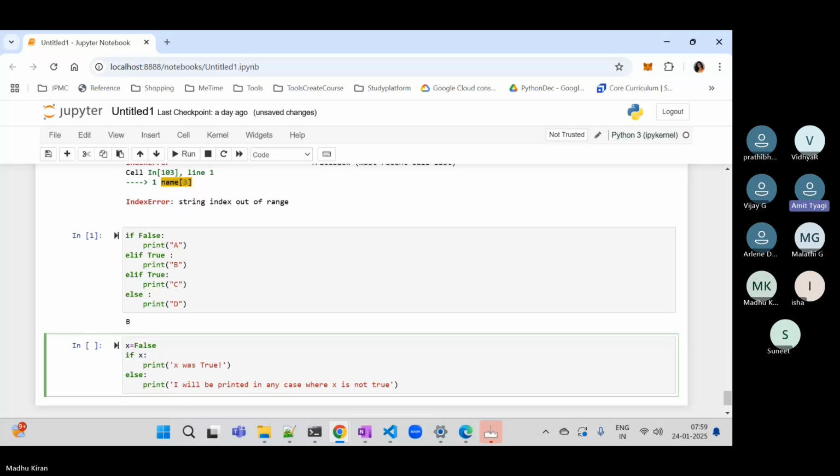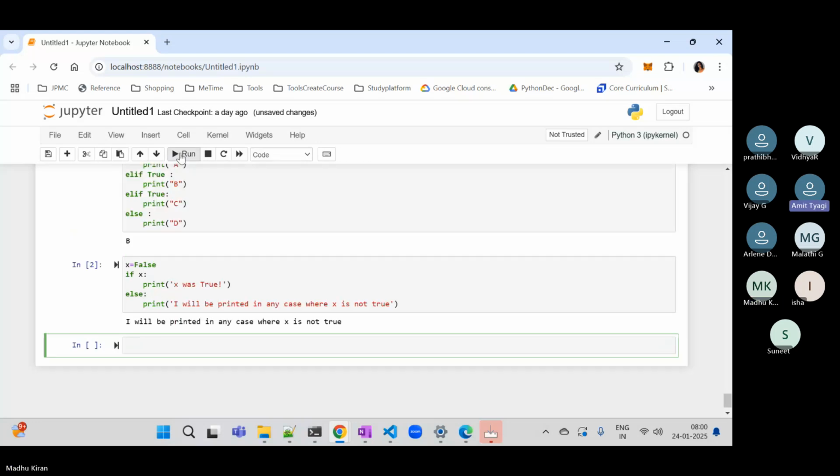This will print the else part. Because here the condition is X and it's false, so it will not go inside the if and it will go inside else and print whatever it is.